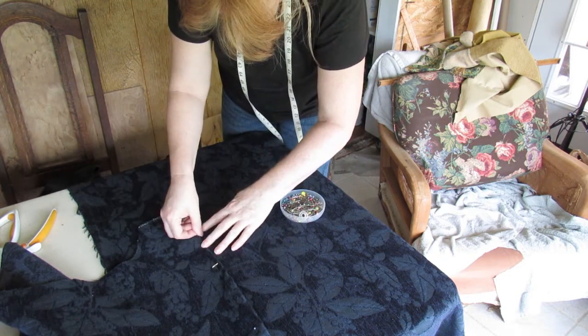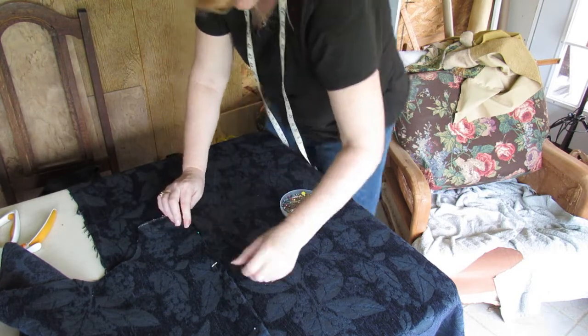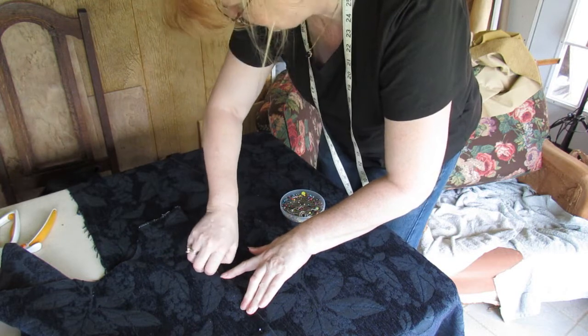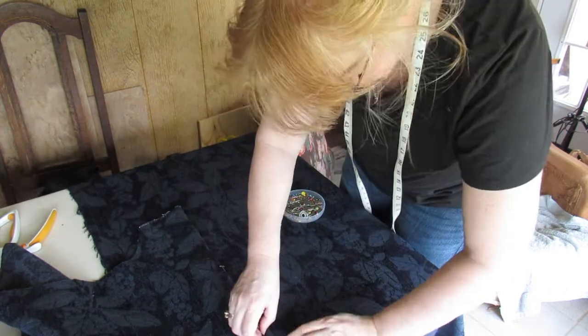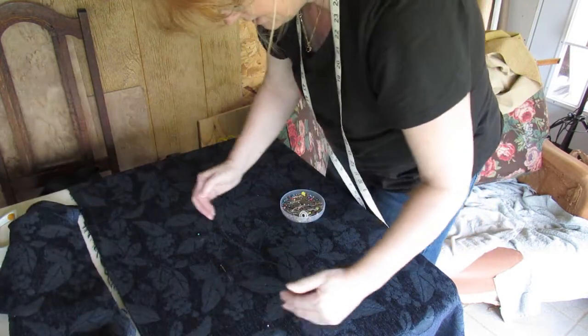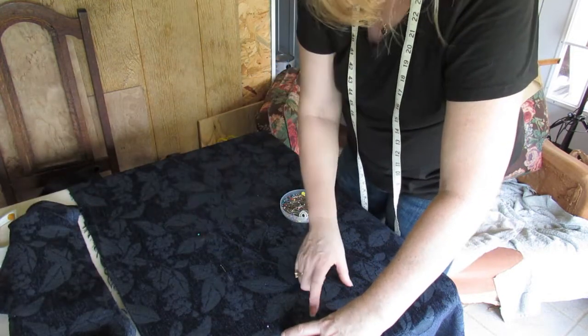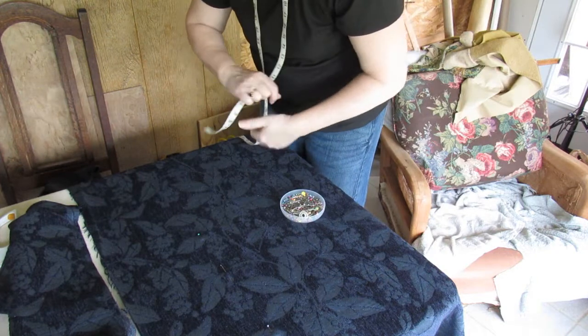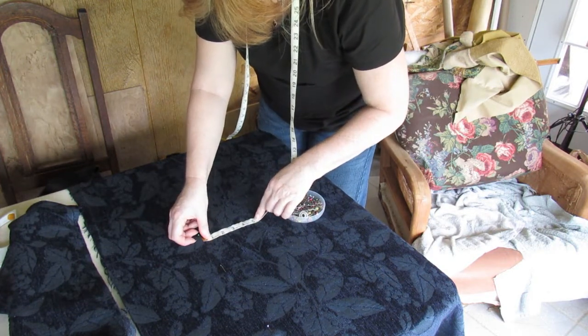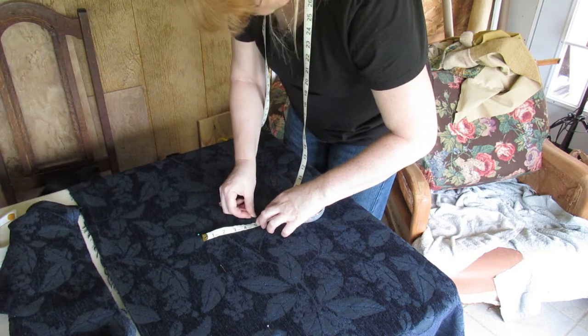I'm going to actually pin into the fabric like that, just where they are, because this is going to be my cut line in order to have a matching border on the fabric here. Prior to doing that, I'm going to actually measure down and see how much fabric I've got. So if I wanted it 4 inches, I've got to cut it 5, which brings me down to here. And with a bit of luck, I will have everything I need.